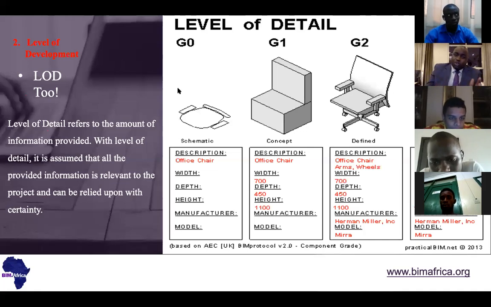Just to make sure that, from schematic design, somebody can say, okay, is it an office chair or a sofa? If the client understands that it's an office chair and he wants a sofa, from level 100 or G0, he can just tell the other stakeholders that we should convert it to a sofa. You know, so that there is no need to detail the design of the chair before getting back there. So it's just to control the levels of decision making. And there are very good stages for evaluation as well.